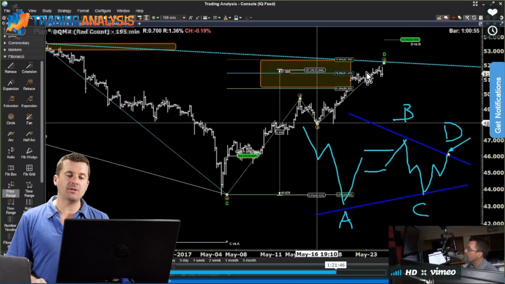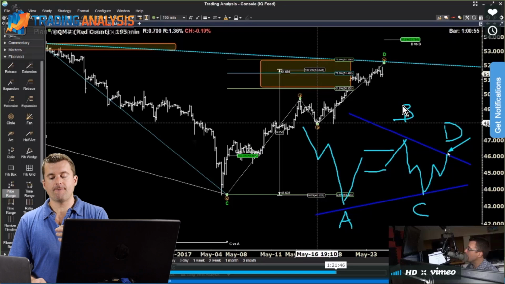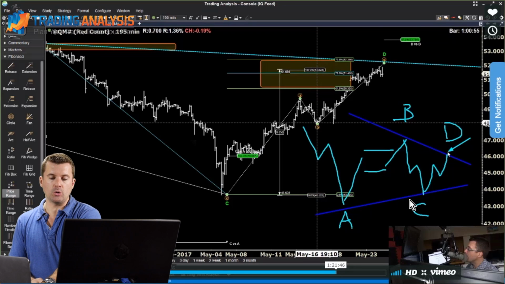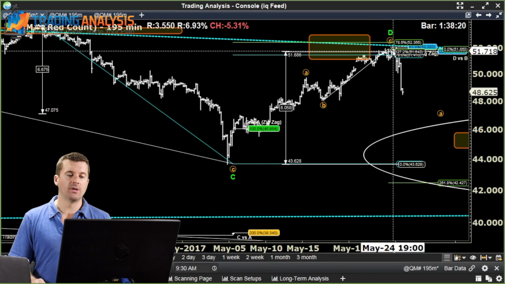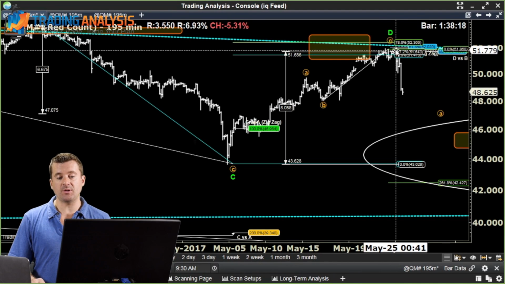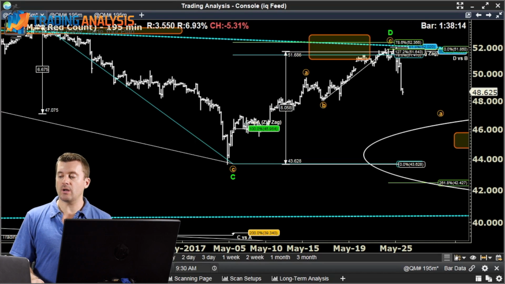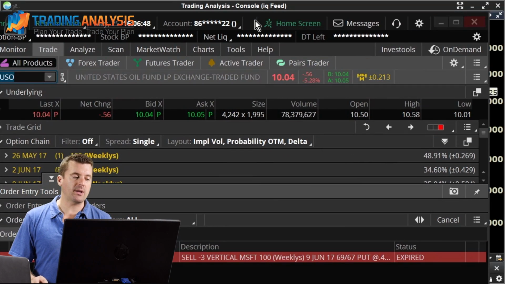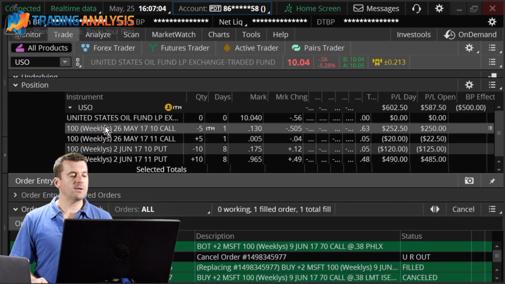All right, so we were looking at this as D of a triangle. There's D of a triangle. So we're looking for it to drop from like the 52 area following OPEC to get down into green, which you can't see on the chart. So here's the actual chart post OPEC. So oil dropped from 52 down to 48, and we made some money there as well. So that's just this whole concept of trusting your methodology, even when there's a big bad economic announcement coming out.